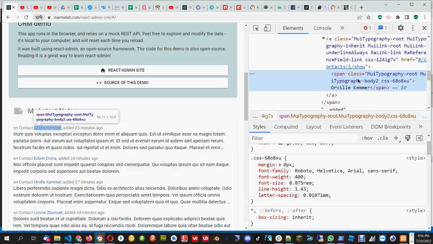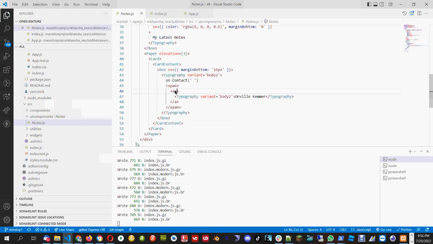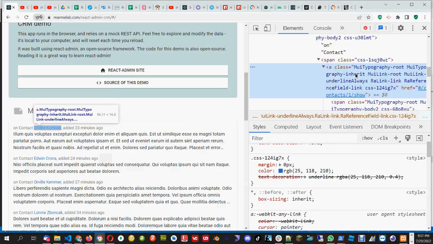Okay, inside A tag we have the typography, and for the A tag we have the link to context one show. Okay, so this is the link for the A tag.